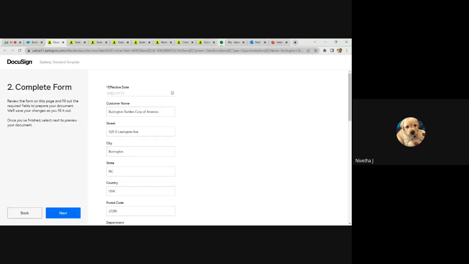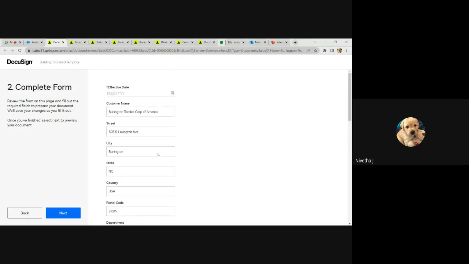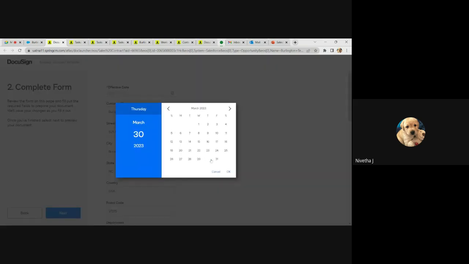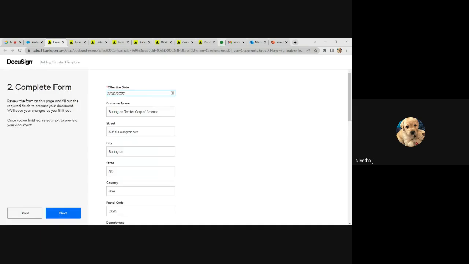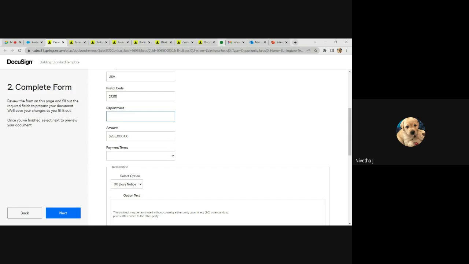These are the pre-populated values that have been captured from Salesforce. We can modify changes based on our needs. These fields will be displayed in the contract.